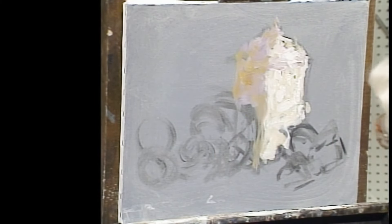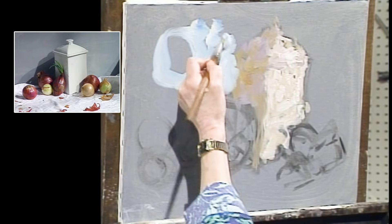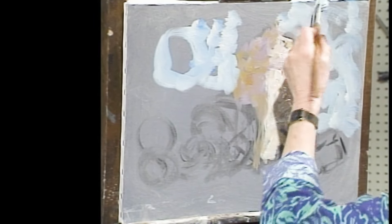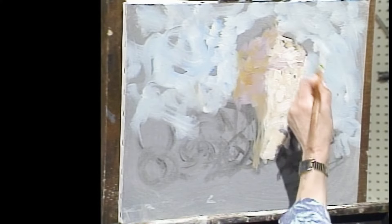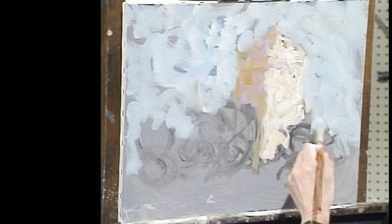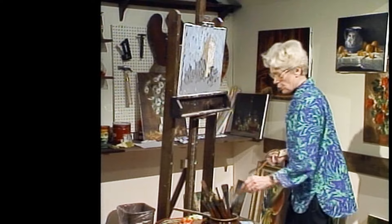Now with another mixture, light for the background but leaving spaces — this is a marvelous thing to try one day. You don't get stuck with doing the same thing all the time. Your picture might turn out to be something you like, or you may even throw it away, but you've enjoyed it and learned something. Every painting should be a learning experience, not a production experience, because you're not doing it to produce anything — you're doing it to meet the challenge.